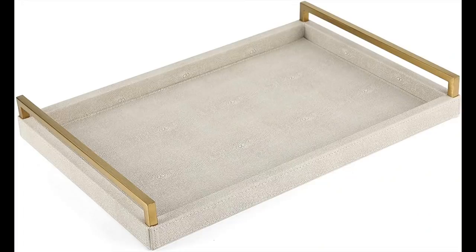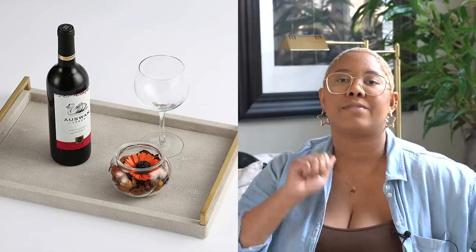For those of you into the shagreen trend — my modern and glam home decor lovers — this is a great shagreen tray for $40. I've seen it in a client's home and it doesn't scratch as much as normal shagreen, which we love. It's faux shagreen, but it looks really nice with a fun texture and some green undertones that add earthiness to the space. What I really love about trays is they add texture and color, but they also introduce ease — you can put your decor on the tray and when you need to use the table, just pick up the whole tray.